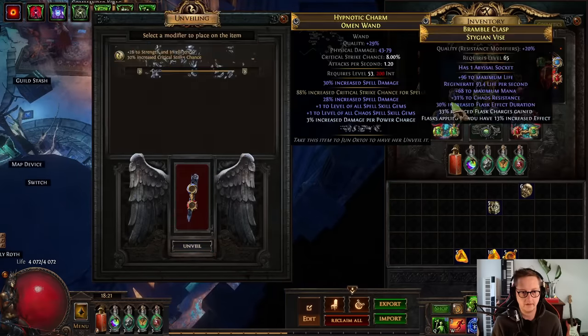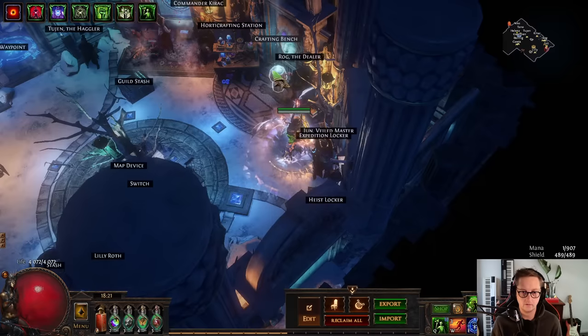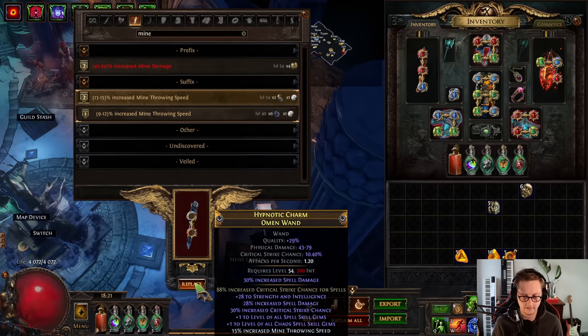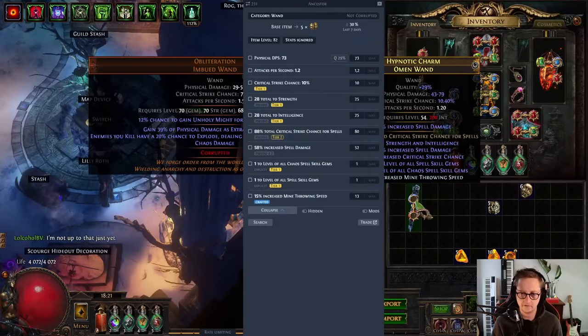Take it over to Jern. We're going to unveil this guy. And again, we have this crit. Crit strike chance. Nice. And we're going to do this. Crafting bench and mine throwing speed. All right. Let's get that to 15%. Beautiful. And this one is going to be similarly valuable.